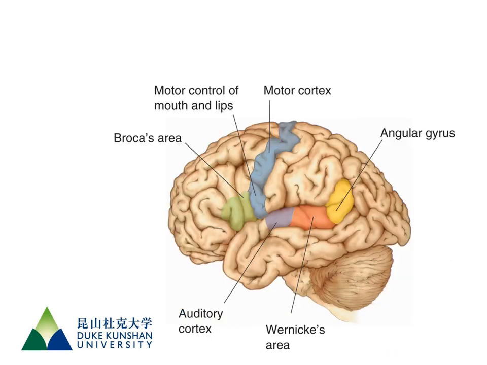Now let's take a look at where the information is being processed when it comes to language. When you are listening to something, or let's say you're reading something, the content is going to come to these two places, the Wernicke's area and the angular gyrus. When you are reading, information is going to come from the IT area in the brain, and then go on to the angular gyrus.